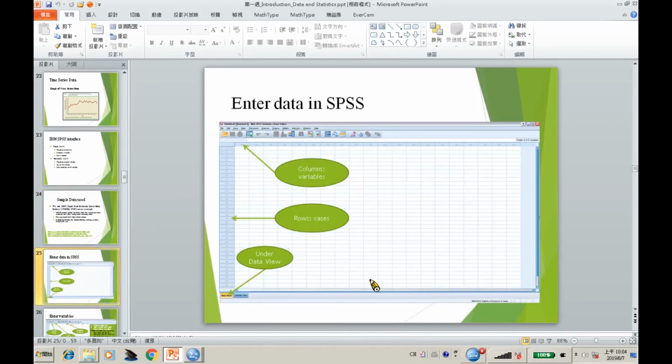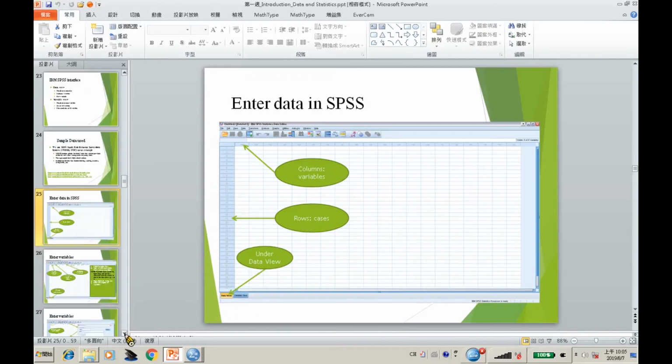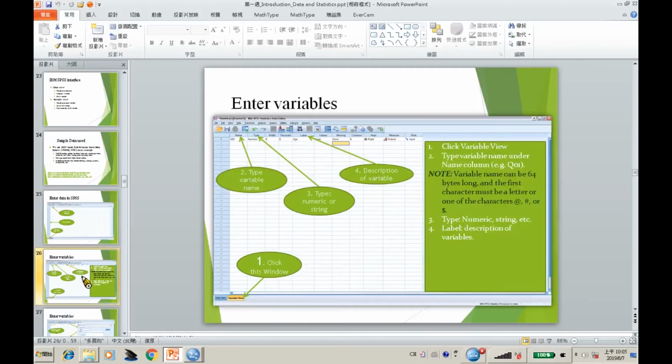This is the SPSS screen in the system. You can see the column variables and the rows, and there is a data view and a variable view. In the variable view, you can set up what kind of type.